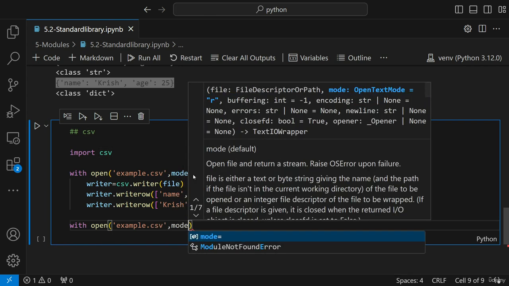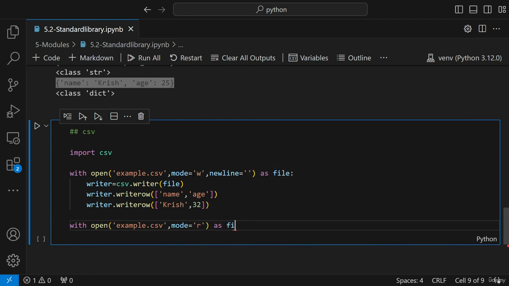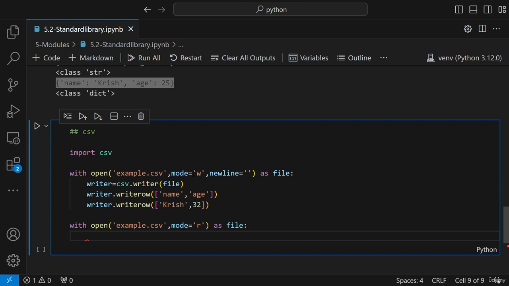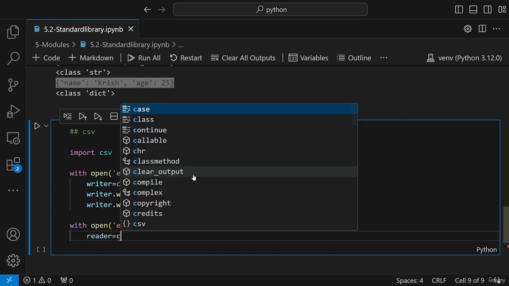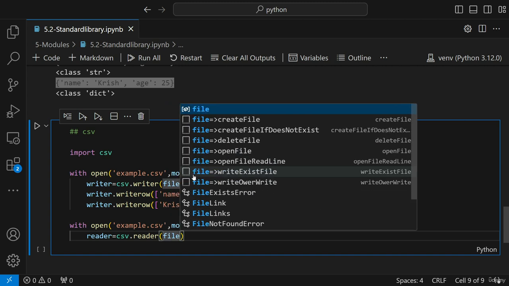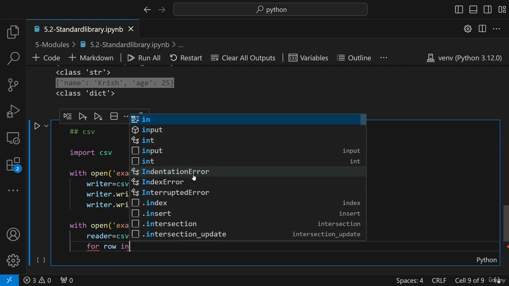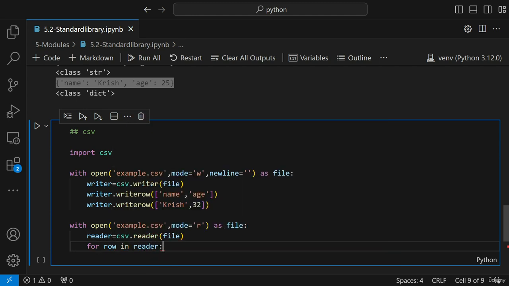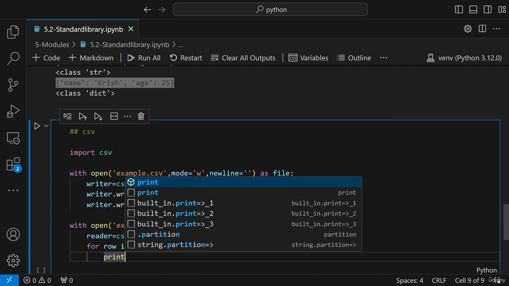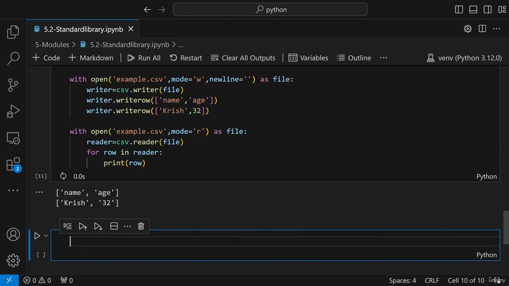Okay. Now I'll change the mode to R. Okay. And now I will basically read the entire CSV file. So I'll create reader is equal to csv dot reader function, and I will give the file name. Okay. Whatever file is over here. Then since I will be having multiple rows, I will write for row in reader, and we will just print the rows. So what we have actually done is we have created a CSV file, we have written two records, and now we are opening the same CSV file and reading the data, right? So let's go ahead and execute it.